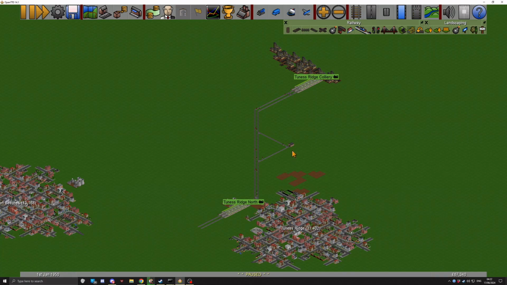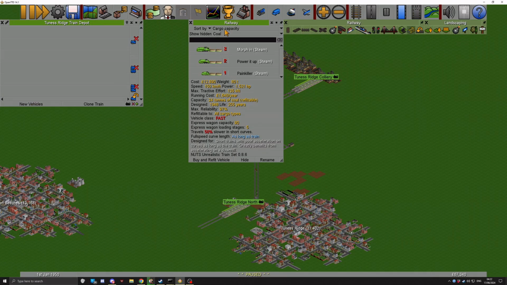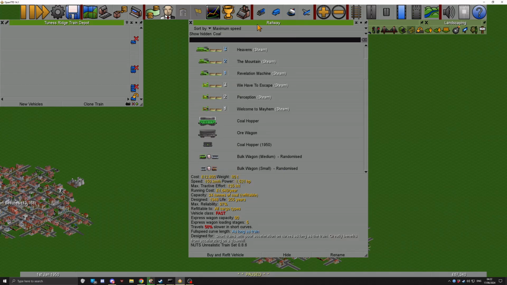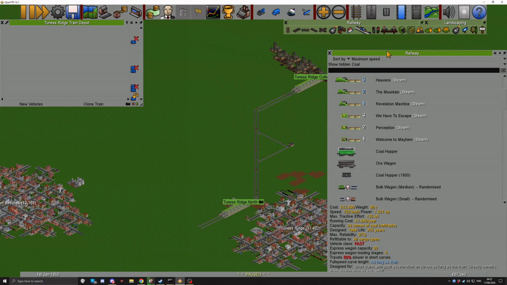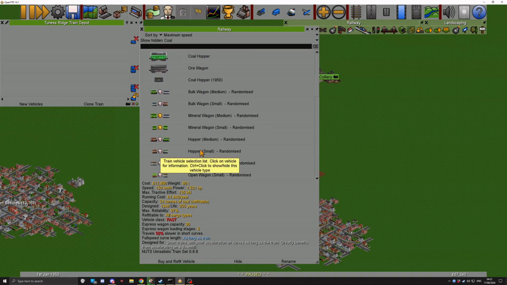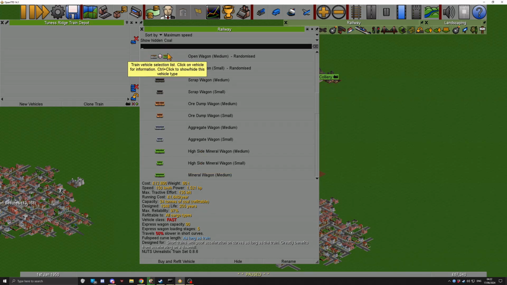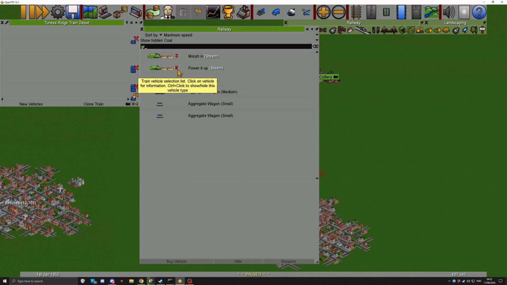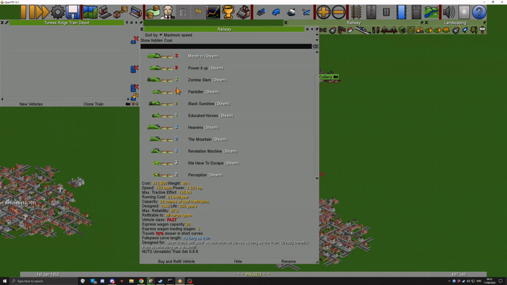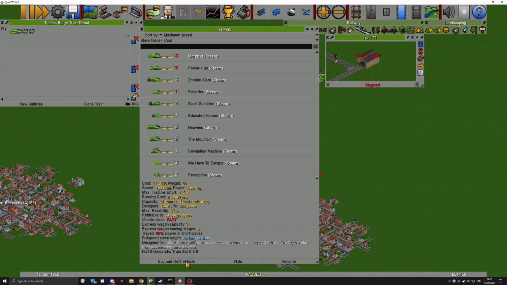Alright, now we've got everything we need. So what you want to do is new vehicle. I usually sort by maximum speed because I like the fast train, so I don't have to immediately build a 4-lane track to create passing spots the entire length down. And then if I just... Not out yet. Okay, doesn't matter. So we shall pick this. Oh, it is out. It's just I have coal set on. Again, doesn't matter. So we bought and refit the vehicle to coal.